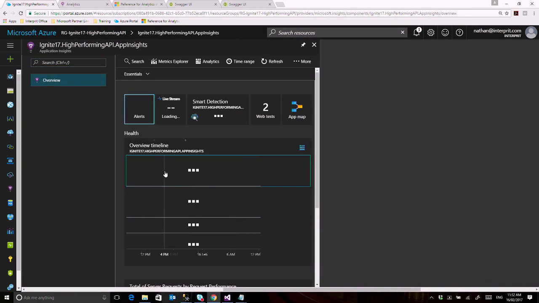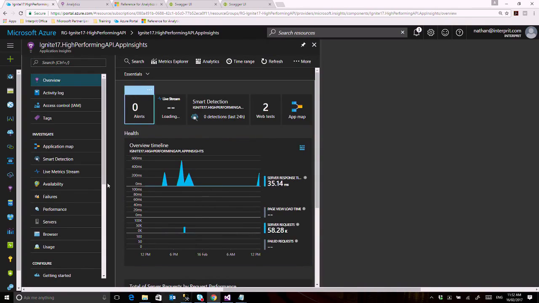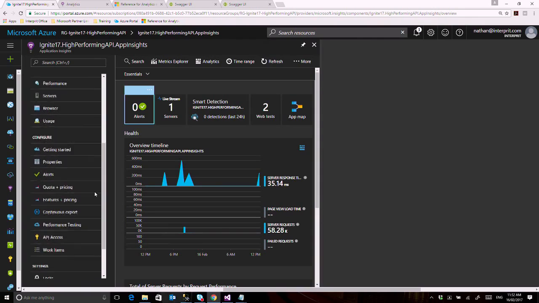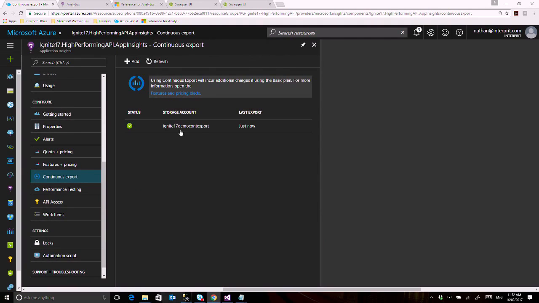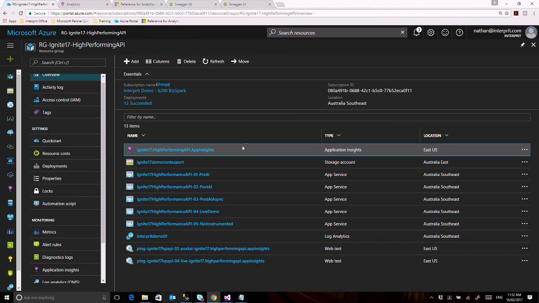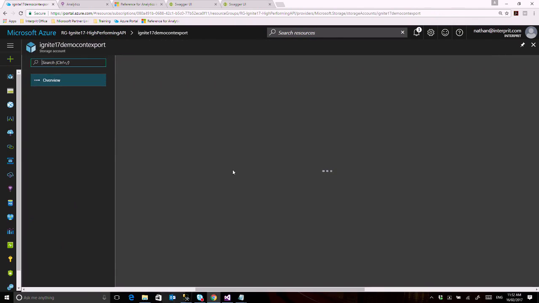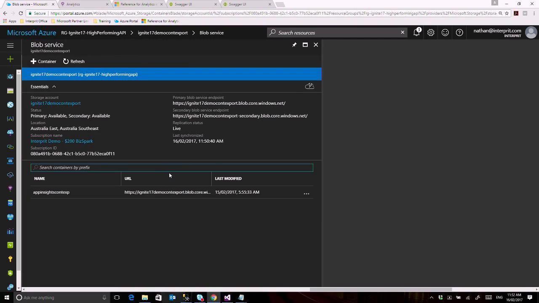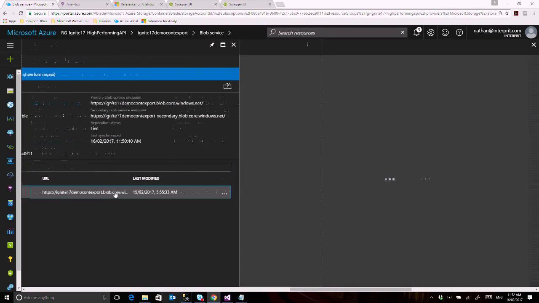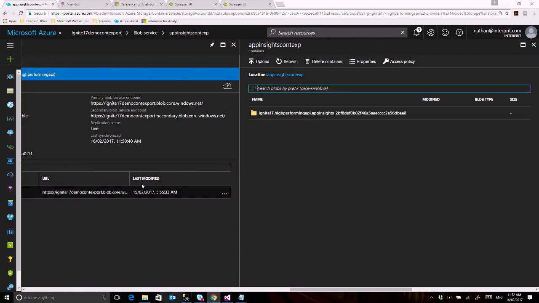Whoops. So some other stuff to quickly show before I jump into the analytics is this continuous export. I've actually set this up, exporting to a particular storage account, and I'll just show you what that looks like. The latency on this is pretty good, it's a few minutes. The moment the application's performing actions, doing events, within 1 or 2 minutes that's being streamed through to not only the Application Insights instance, but also to the storage account.